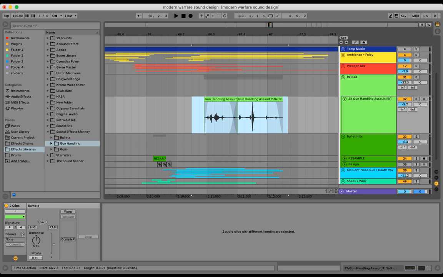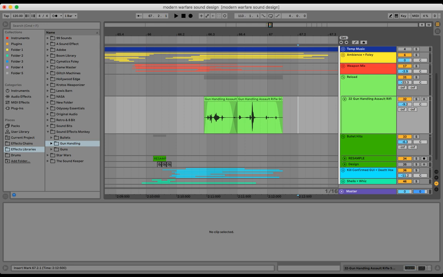But the new game is much more realistic and gritty, and the reload sounds reflect that. They feel like single recordings. So I tried not to layer anything at all on this reload sound, which I admit was pretty hard.